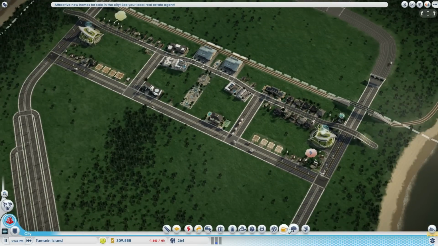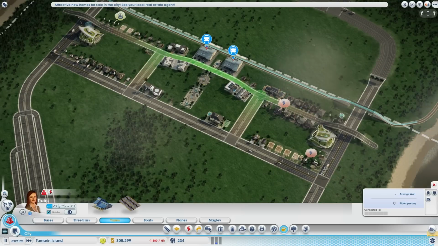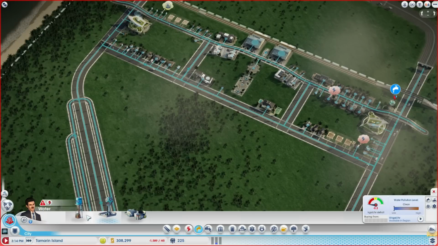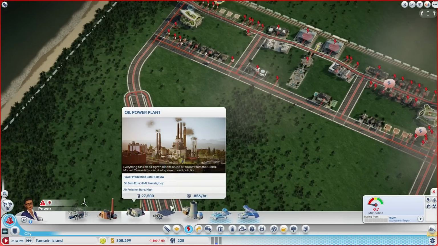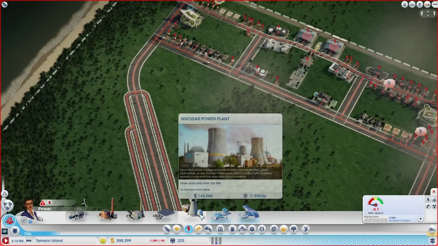All right. What's wrong with this? Train station's closed. No power. Oh, right. We need power, don't we? Let's pause and get water and power going more. No power because we need water. Alright, let's get the power stations open then. We're going to start with just some basic... This just needs water, doesn't it? It's not a lot of power, though.